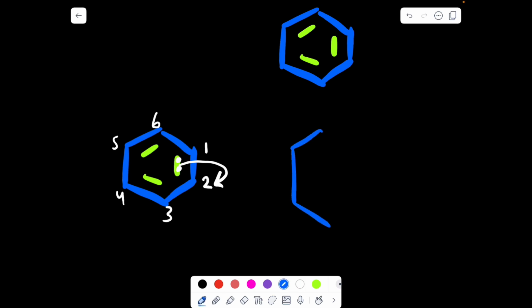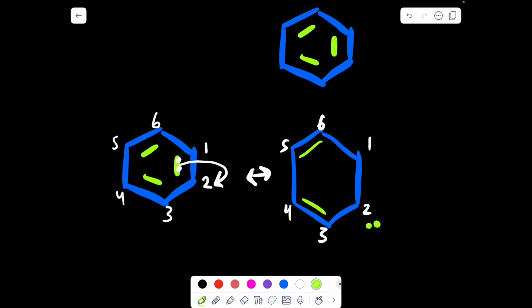What would happen? Well, the bonds between atoms number 3 and 4 and 5 and 6, those did not change. So I can draw those bonds back in. But the 2 electrons initially part of the pi bond in between atoms number 1 and 2 now go directly up onto 2. So atom number 2 would have gained electrons, became negative. And once again, the head of the arrow is pointing up onto carbon number 2. So that means that is the atom gaining the electrons. Whereas atom number 1, the electrons moved away from it, so it becomes cationic.